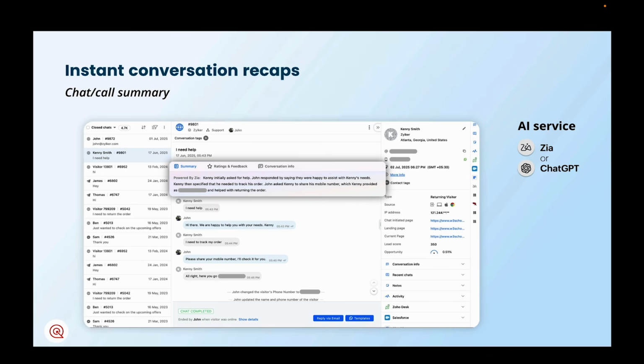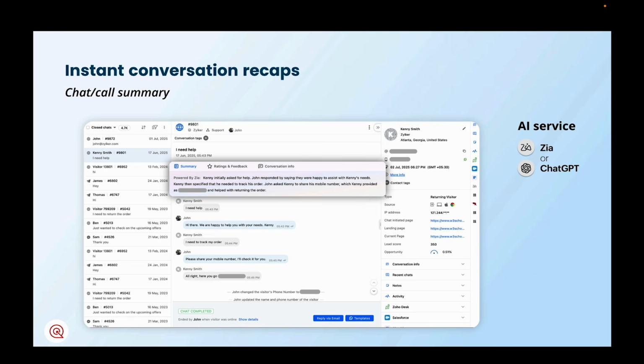Before we wrap up, let's take a quick peek at what AI solutions we offer in SalesIQ for your agents or operators. AI in SalesIQ isn't just about customers getting faster responses. It's also about helping your operators do their best work without the repetitive work. For every AI solution in SalesIQ, you currently have two options, Zia and ChatGPT. Zia is Zoho's in-house AI and doesn't cost extra. ChatGPT, on the other hand, works through integration. You'll need your own ChatGPT account with the API keys to connect it with SalesIQ.